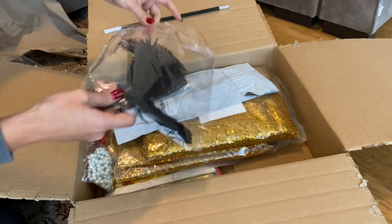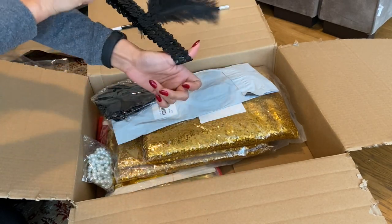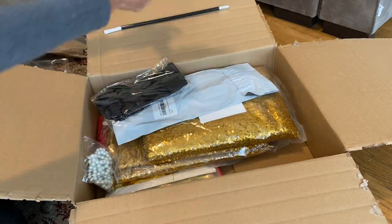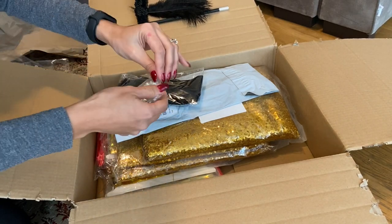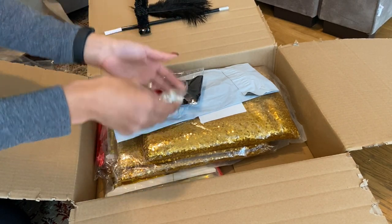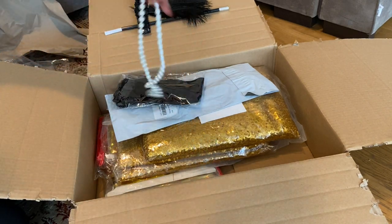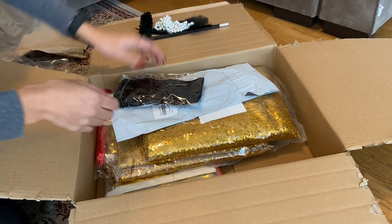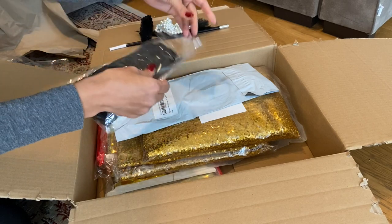In the end, I ended up buying a wig because my hair won't do it, but this is what I'm gonna be wearing in my hair. Nice. And, oh, the pearls. The pearls. I used to have so many long pearl necklaces in Caracas. I don't have any here. Whoa, yes. This is so nice. And what do we have here? We have here the gloves.